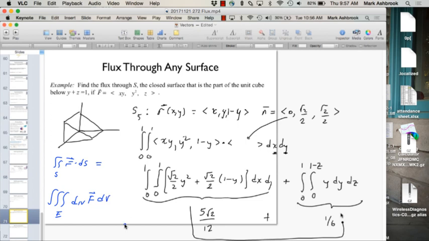Once you do that divergence of F, this is a pretty easy triple integral over that solid. If you never got started, that's how you get started. And then it's just a triple integral. Divergence of F is just a scalar function. You could do top to bottom first, dz, and then projection into the xy plane, dy dx. And you get 1. I'm not going to write the whole thing out, but you get 1.